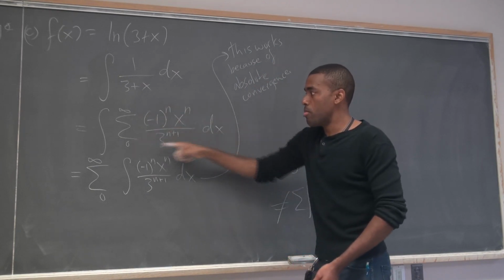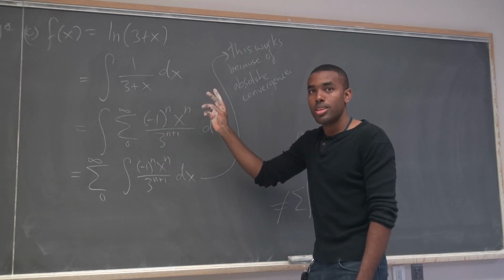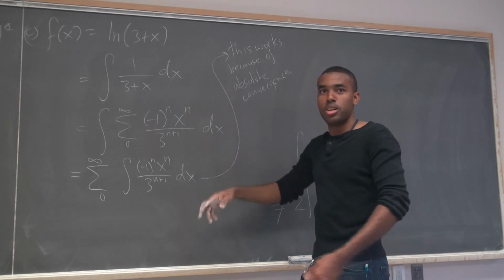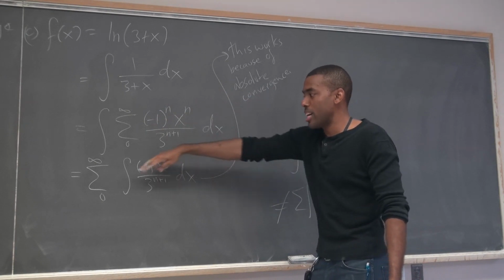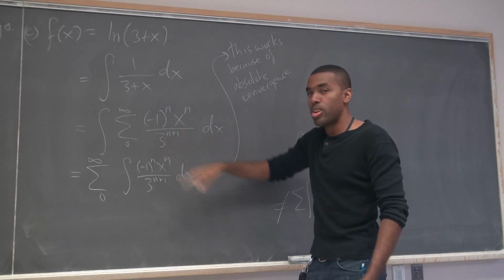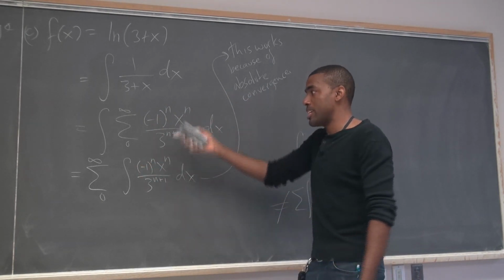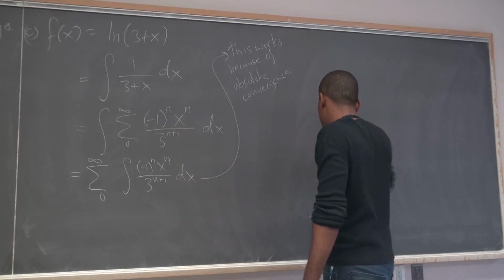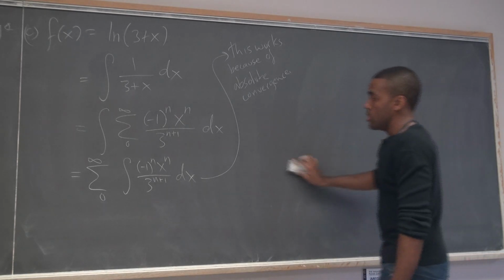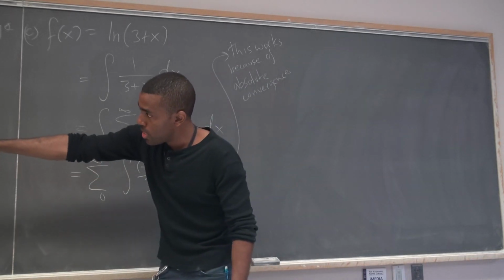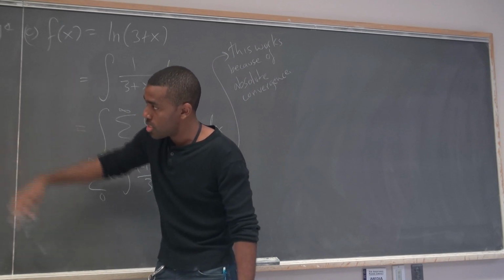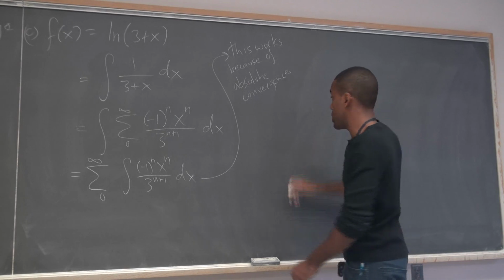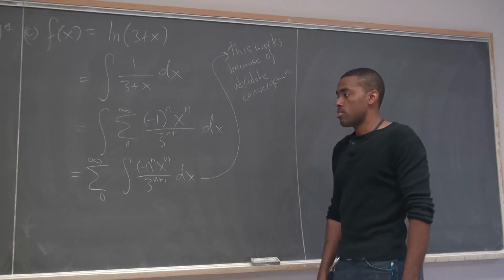Right. Remember, your sum has to behave for you to do this. There's a possibility that I could rearrange this term and get a completely different integral. The only way I know that nothing's going to be affected is because I know that this is absolutely convergent. How do I know that's absolutely convergent? I use the ratio test to figure it out. The ratio test gives me absolute convergence. So this manipulation of switching the derivatives on the summation, or switching the integral of the summation, it can only work if you have an absolutely convergent series. You have to capture that before you do something.